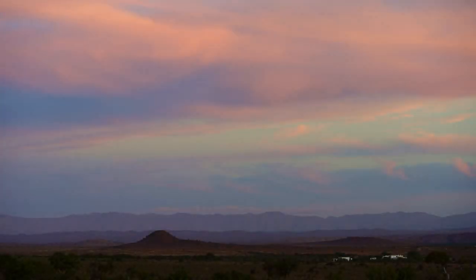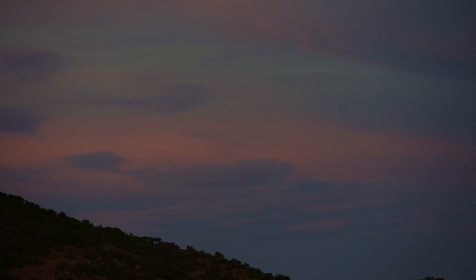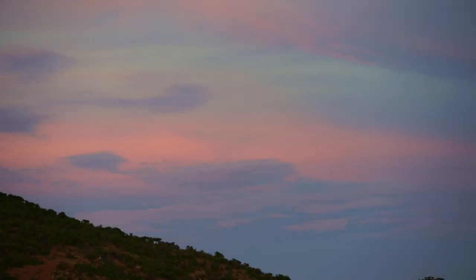Pastel colors towards the south actually, and I'll have to move around a bit, but there's some nice colors towards the east as well. Now this is facing east. Just look at those beautiful colors. They're already starting to fade a bit, but I took a photo first and then the video, to try and capture the moment. But yes, as per usual this time of the day, things happen very quickly.